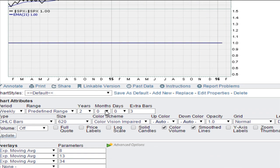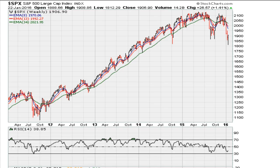Now let's take a look at a 5-year weekly. On the 5-year weekly here, we can see, just like we showed on the Nasdaq, the level to watch is if the S&P 500 can put together a couple of weeks to the upside and show support on this line. Why? Because this is where it's been bouncing since 2011. It's been coming back to test this green line and holding. It did that in 2014 for the lows there. It recaptured back above the green line for the re-entry there for a swing trade higher. And now if it can move back above that green line with uniform action, then that's going to be what the bulls want to see.